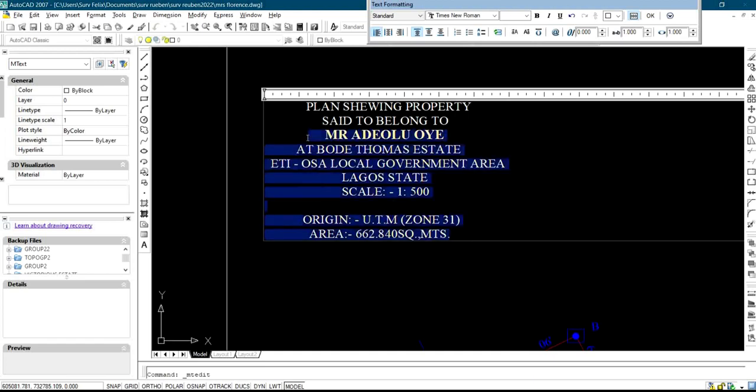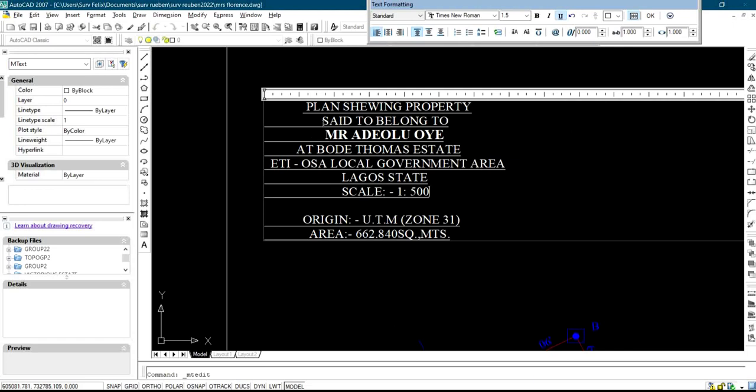So now you select everything and then you give it a line. So what you do is select this place and underline it. Select this place and then you underline it.